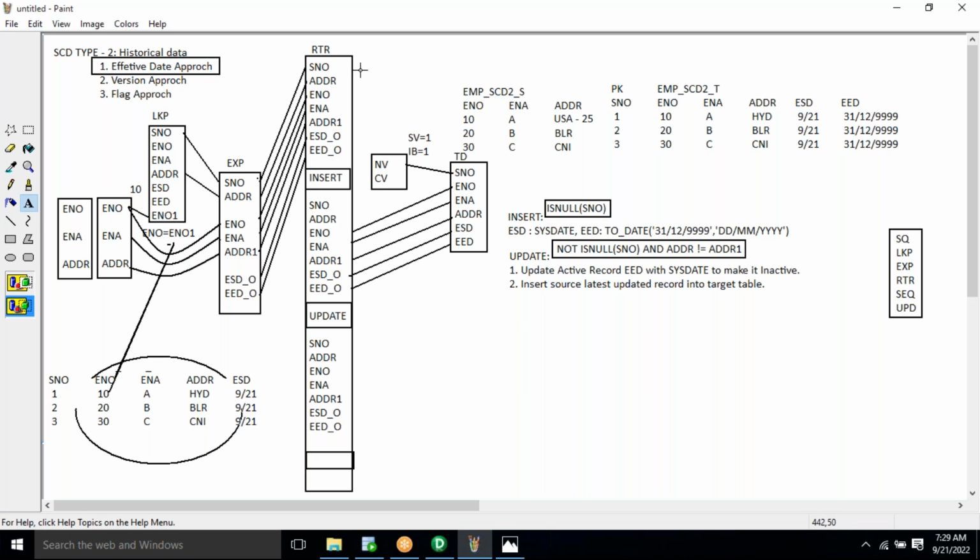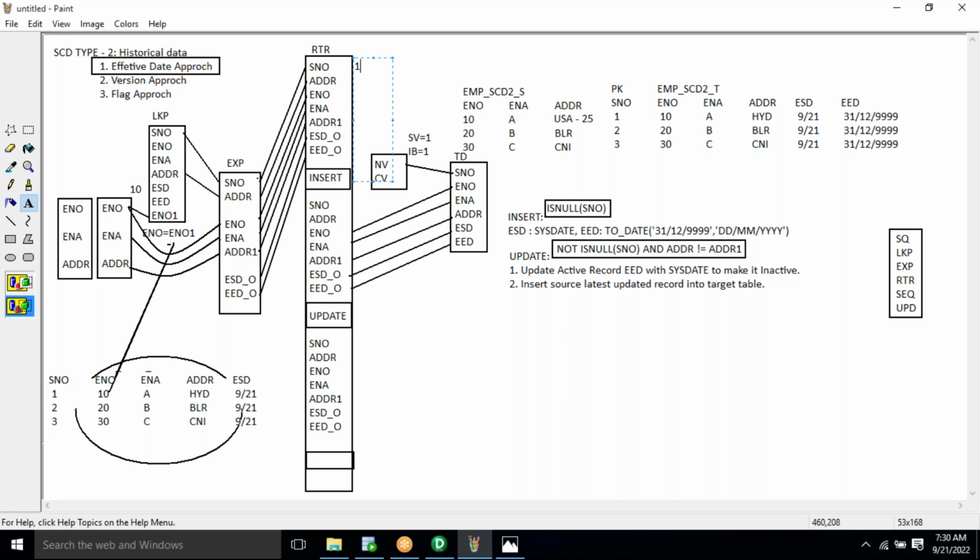Tell me, what are the values at the router transformation? What is SNO? What value will we get at SNO here? 1. It is 1, because it is coming from the lookup. For the matching value the corresponding SNO is 1, so it is coming from the static cache.